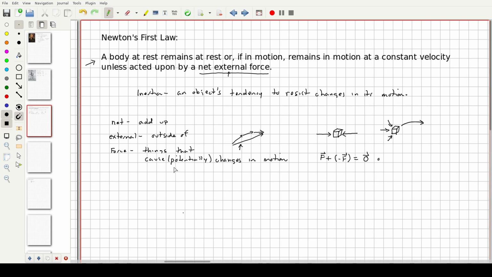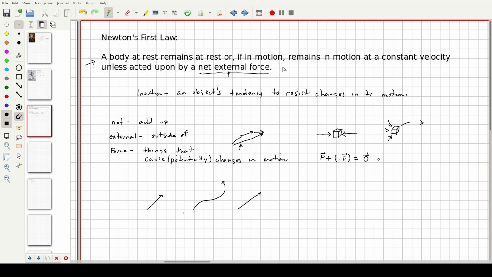Now, that said, one way of looking at Newton's first law is this. Anytime you see an object go in a straight line at a constant velocity, you know that the net external forces on that object have added up to be zero. But anytime you see an object who experiences a change in path like that, or even an object who's traveling in a straight line but goes faster and faster and faster, in that situation, you know that net external forces are present. So Newton's first law is sort of a diagnostic tool. It allows you to look at an object's motion and immediately determine whether there are net external forces present.